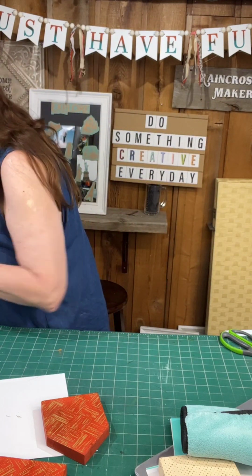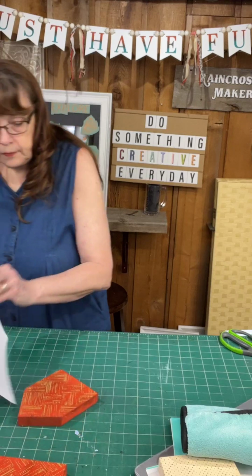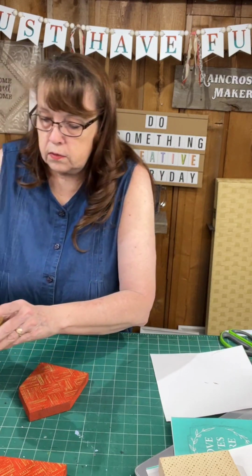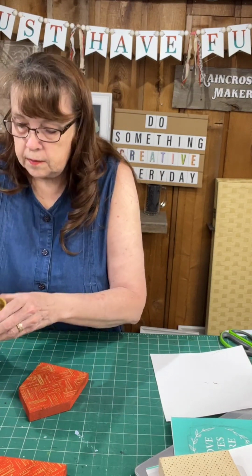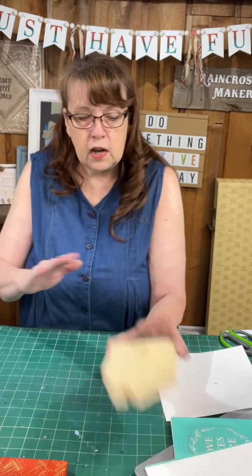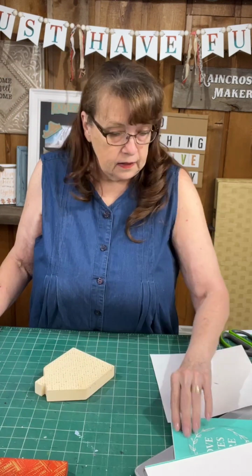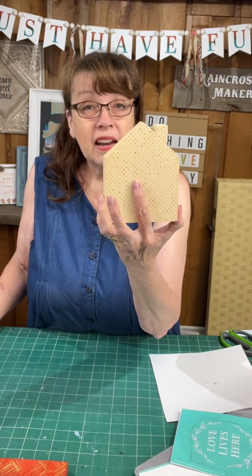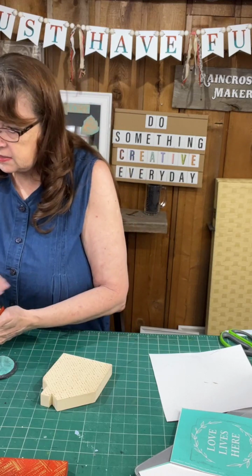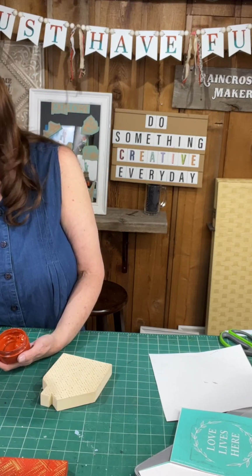Okay, there's the other one. Pretty, pretty, pretty. Now, I'm going to put this down on that dish drying mat, and I'm going to clean those up a little bit later. And I've got some paste here I'm going to clean up. Okay, I believe I am done with my gold. So I'm going to clean this up. Put all that excess back in there. And I'm going to let those dry. Okay, this seems dry. I'm going to put the Love Lives here, right in the middle of this. But I don't want to, with that stickiness, pull up the paste I just put down. So I'm going to put another little layer of paste on it.